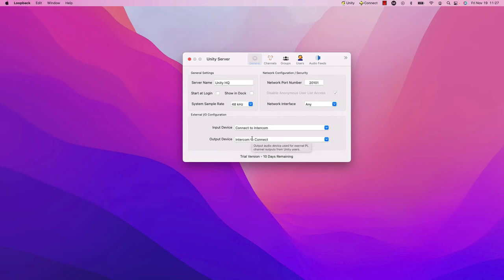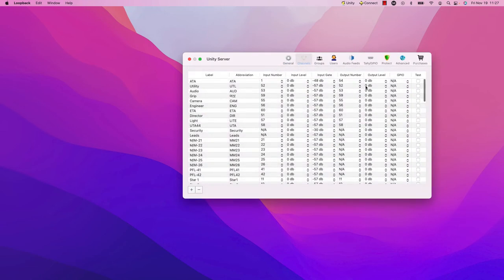But I want to show this because typically people want to be able to get back to a producer or director back in their headset, who may not even be using Unity. In a lot of cases, they're not. They're there at a key panel. Okay, so I'm going to go back to my channels here, and now I'll have 8 channels to choose from. So I can do a one-to-one.